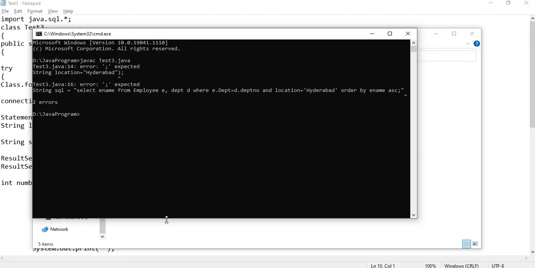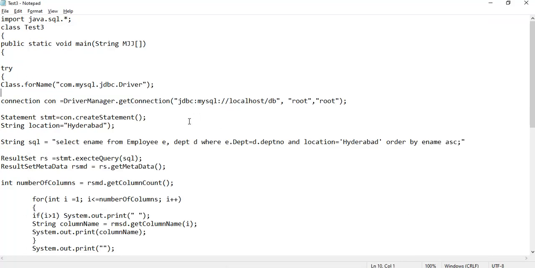Yes, we have to go to line number 14. We'll check it out. Yes, we gave an extra one here. Then for ascending order, right? We have to remove the semicolon here also.